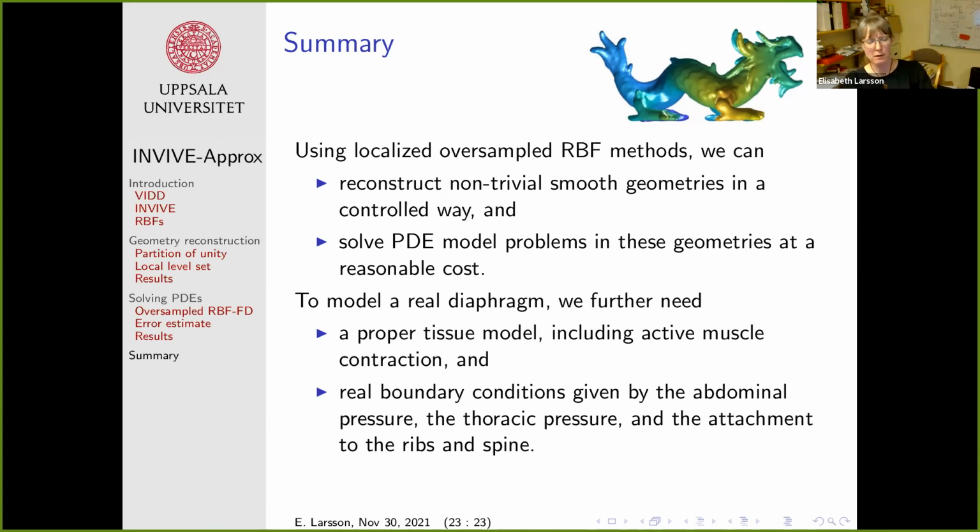And then, of course, there are more theoretical issues as well. But in any case, it is very nice. And I also put in a dragon here that I made today. So we were trying to see, can we use the method to reconstruct more strange geometries? And we can, but it's not really following the requirements we have, and it was really hard to make, but I thought it was fun anyway. And thank you very much for listening, and let me know if you have any questions.